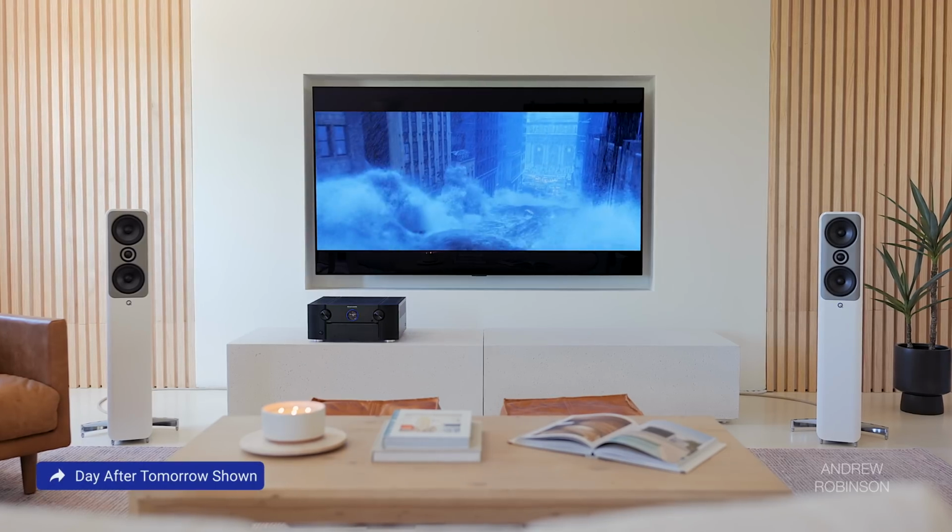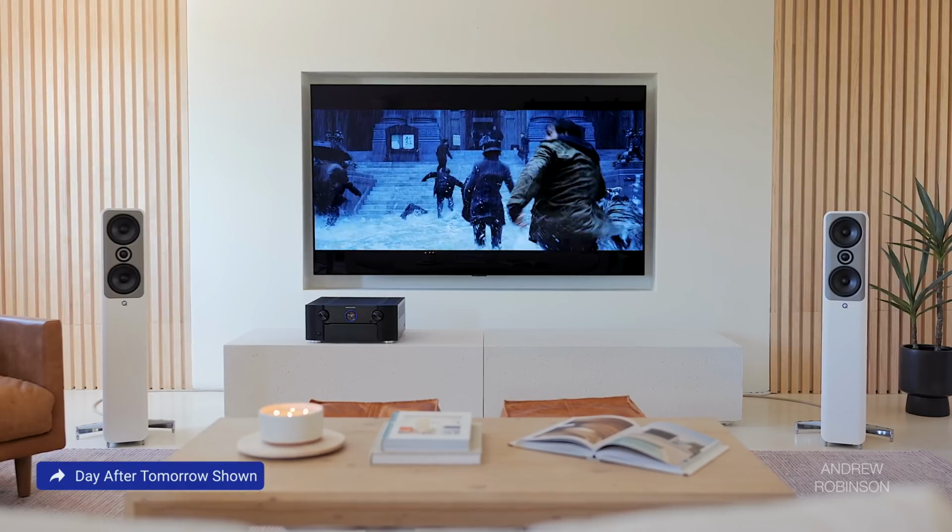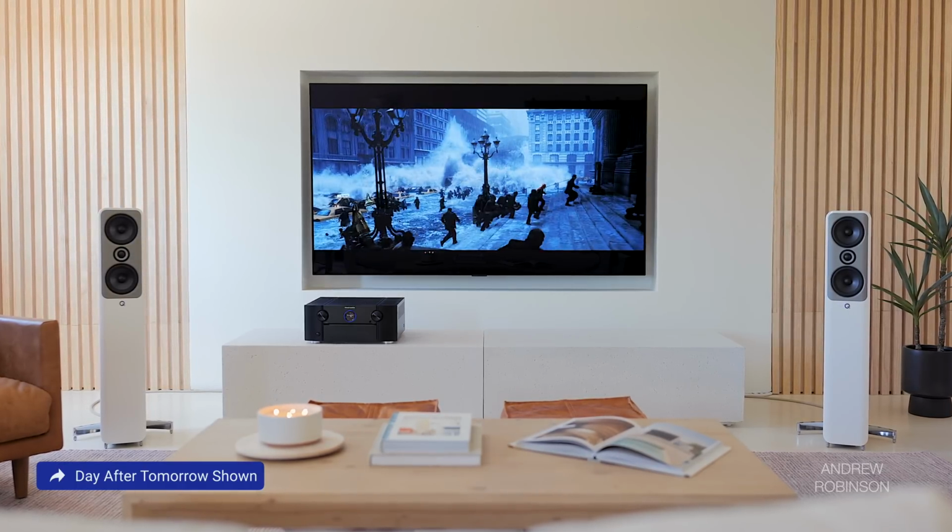Of course, you can always hire a professional to do it for you, something I highly recommend with the C2 if you aren't able to do it yourself. Post-calibration, the C2 is an absolute tour de force and among the best displays I have ever seen or tested. The picture is cinematic AF. The C2 looks more organic, more true to life than that of Samsung's reference LED, the QN900B.